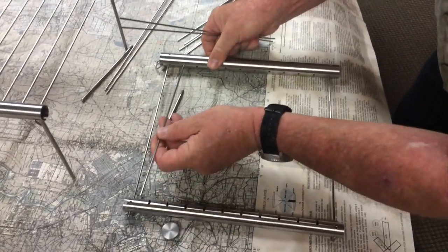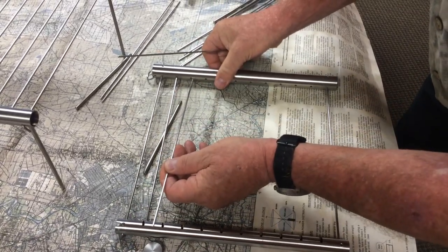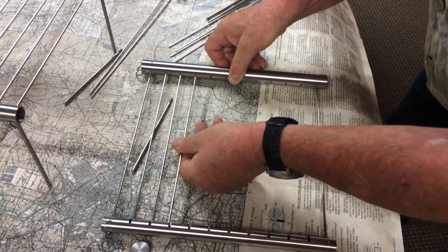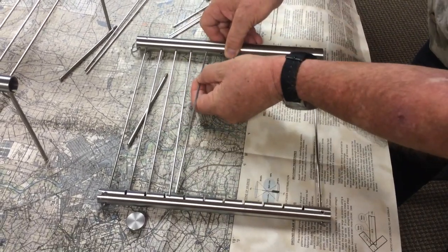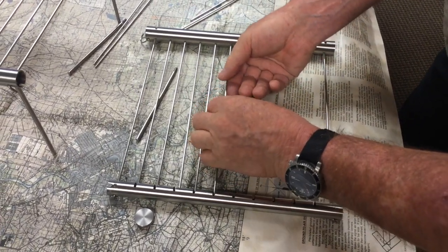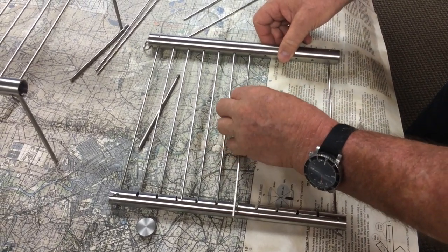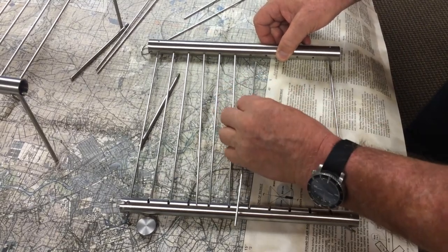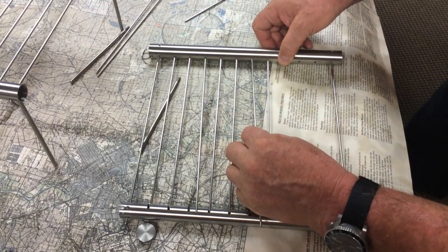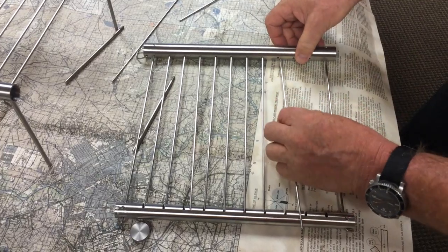I go to the hole here, I put it in, I drop that in, just keep going down the line here. Just like that. One more. One more. Keep going. Almost there. Actually no, I'm about halfway done. I missed one, let me go back to that. There we go. That goes right in there. That goes right in there.